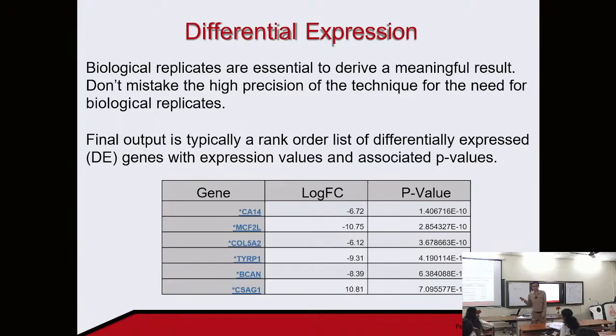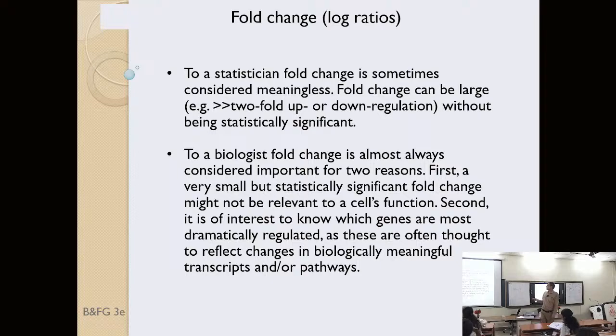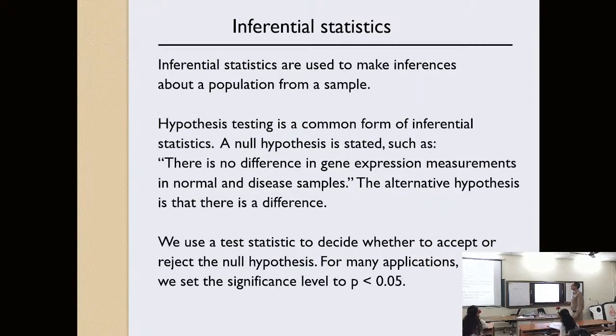I will go a little fast because we are running short of time. So fold change you understand, and the significance of fold change. Biologists typically use both fold change and significance value, because sometimes the fold change could be very low but that value could still be significant, and they are just not interested in those genes. They want a conservative set of genes that are differentially expressed, so they use more criteria for filtering. Inferential statistics, hypothesis testing, statistical significance.